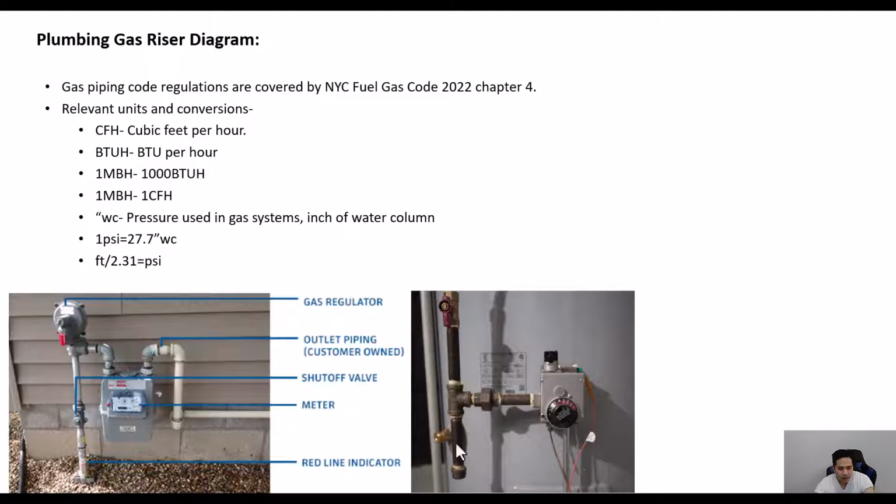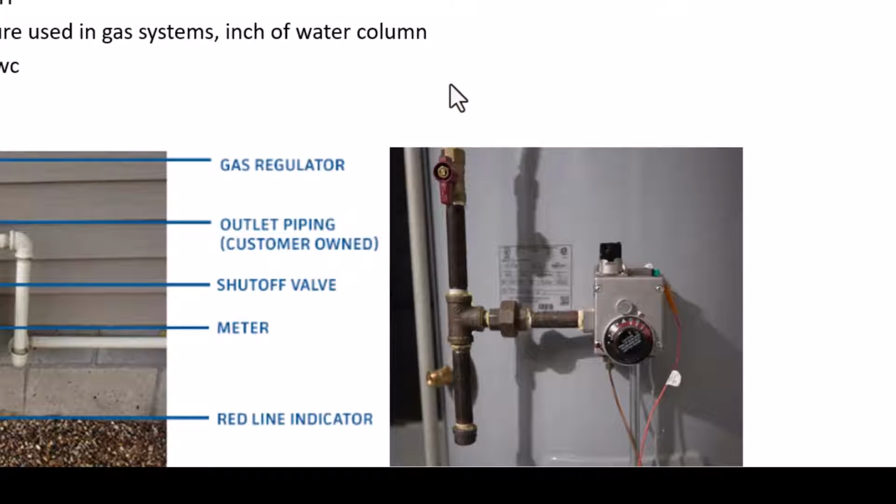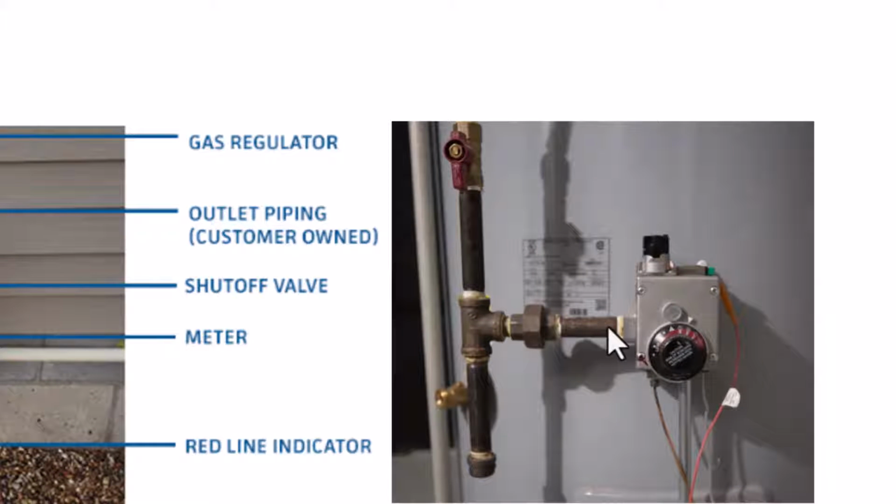This is a sediment trap, and this is what a gas valve looks like. A valve used on gas piping is referred to as a plug valve, and this is what it looks like. So it comes in here, and then you see here, this is a union. So this union will just slide in and out, and you could remove this pipe from this pipe through this union without having to move the piping or the equipment to disconnect these two pipes. Now, if you didn't have this and it was just a solid pipe, to remove this pipe, you may have to bend this pipe backwards or move this equipment so that you could have spacing to unthread the pipes. So the purpose of this union is to make a connection and also to remove it without having to move any pipes or equipment to separate that connection.